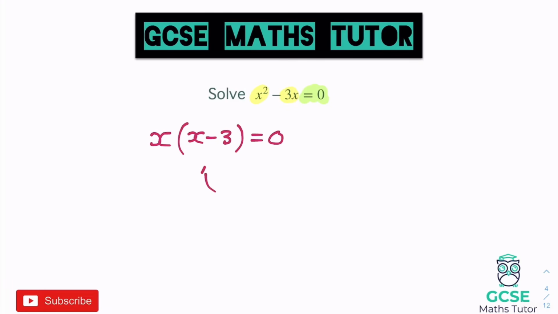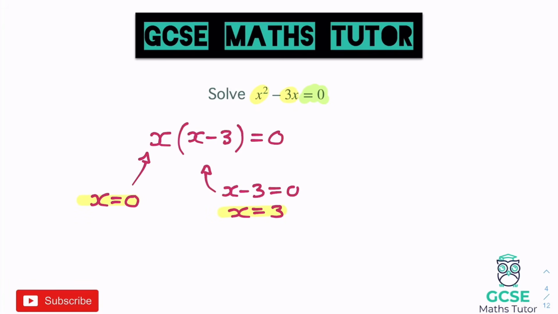What we have is this bracket here, which again, if we set it equal to 0, x minus 3 equals 0. Flip the sign or add 3 to the other side, we get x equals 3. But for the one on the left here, again, we're going to set it equal to 0, but there's no number with it. So all we get is x equals 0, and there's nothing there to solve. It just tells us our solution, x equals 0. So if we ever get that solution, or this situation where there is an x or a single bracket, that piece on the outside there is just always equal to 0. So we get our two solutions, x is 0 and x is 3.